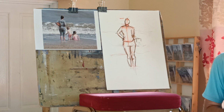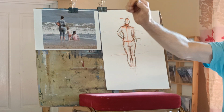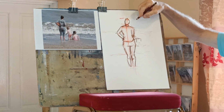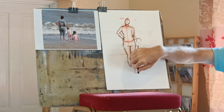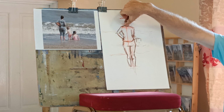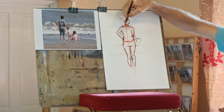And if I was drawing buildings or something like that, I might pick the width of a window, and then how many of those would fit across. Whatever it is that stands out to you. It needs to be big enough. If you picked something really minute, like a button as the unit of measurement, I could measure it forever and just lose my way. So it needs to be something big enough that I can think, well, 4 or 6 that way, maybe 4 that way, something like that. That'd be a good thing.